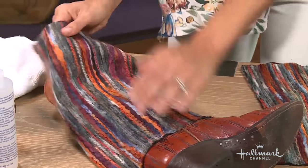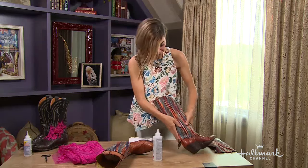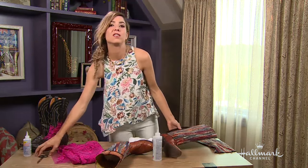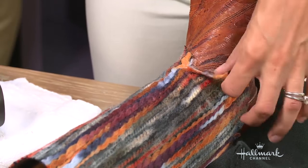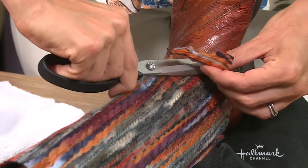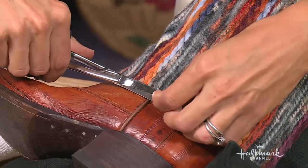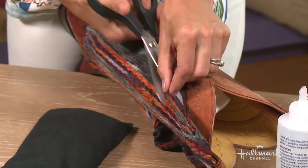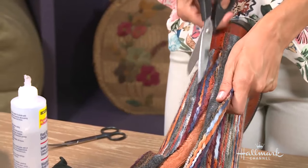Let that side dry and do a little trimming. Before cutting, gently pull the fabric to see the edge of the glue and the seam you need to follow, then trim with scissors, nipping really carefully. You might need to wedge the boot in place with books or weights so it doesn't roll out of your way while you're cutting. You can also stuff the boot with leftover fabric or towels so it holds its shape while you work. Once the back is trimmed, glue down the remaining fabric and cut along the matching seam.